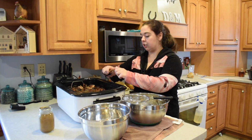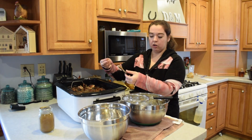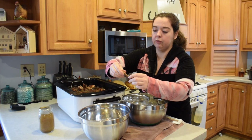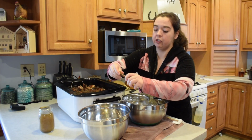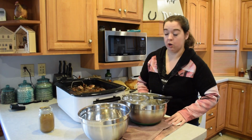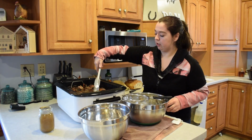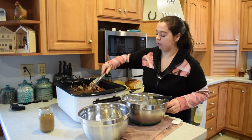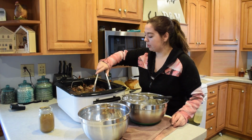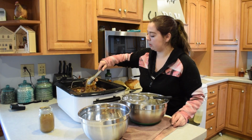As we've come across some of these bones, here's, ooh, it's still a little warm. But you can see these bones are just falling right apart. They're brittle, real soft now, and that's a good thing. That's what I'm looking for. And so I know I'm ready to go. So we're going to pull some of our big pieces out of here, and we're going to strain what's left.